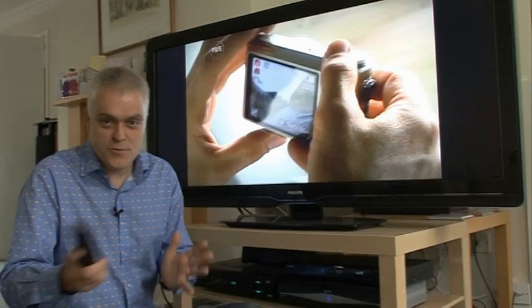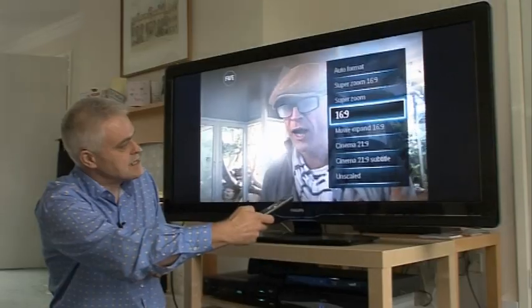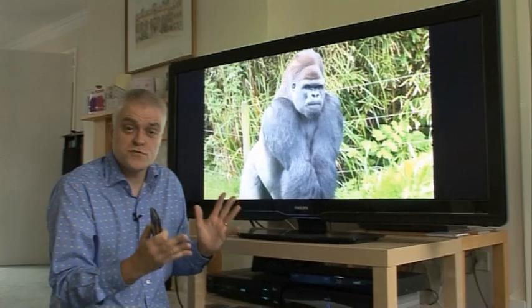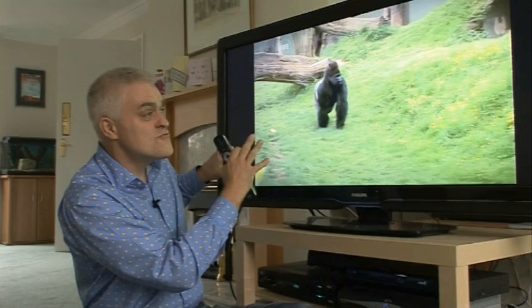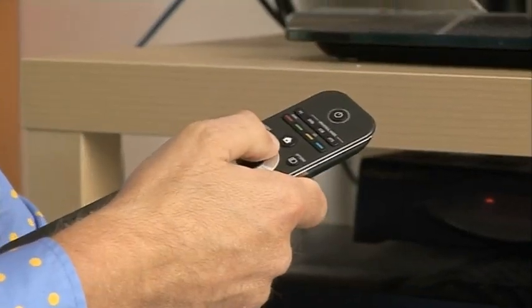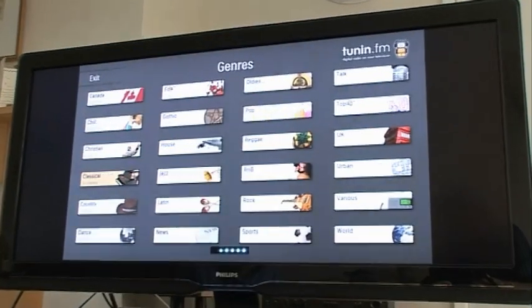Of course, not all movies are ultra-wide 21x9. Quite a few are still 16x9, as is most TV, and there's still quite a bit of content in old-fashioned 4x3. If you're watching 16x9 in its correct aspect ratio on this, effectively you've only got a 42-inch screen. The TV does its best to handle all these formats with an auto-format feature, but you'll find yourself reaching quite often for the format button on the remote, which allows you to select precisely the degree of stretch and zoom to suit your tastes. This screen makes most sense if you watch movies most of the time. It also comes with a USB socket and wired and Wi-Fi internet connectivity, with a basic web browser and widgets to browse YouTube or listen to internet radio.